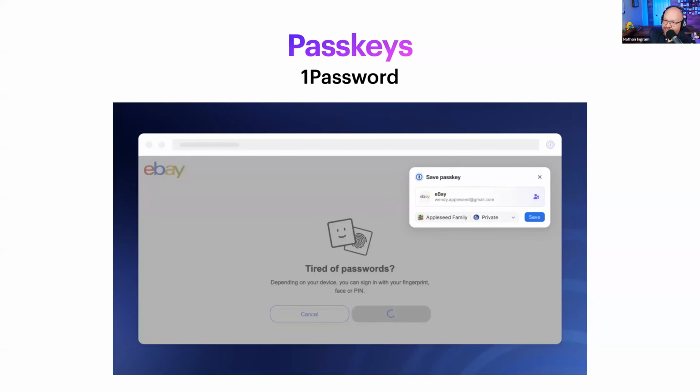And similarly, great question here from Christine. So if I get a new computer or a new phone, how do you deal with passkeys in that scenario? Yeah. So if you're in the Apple ecosystem, the first thing that you do when you sign up your new computer is you log into iCloud, and it's the same thing still. You sign into iCloud and all your passkeys will be there. If you're in the Google system, it's the same thing. You get a new Chromebook, you log into your Google account, and all your passkeys will be there.